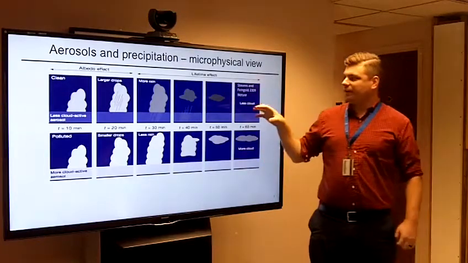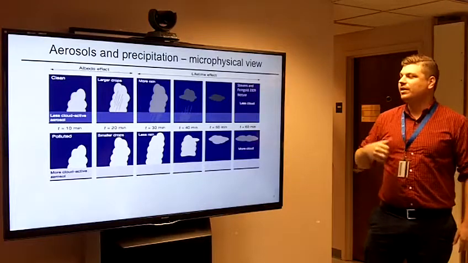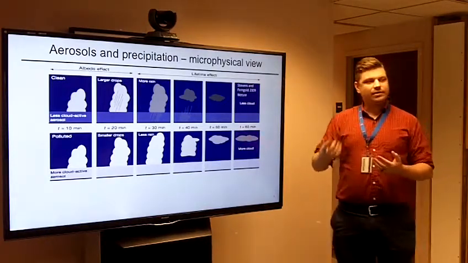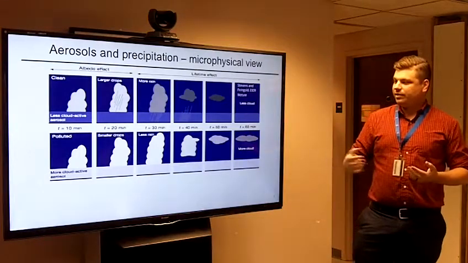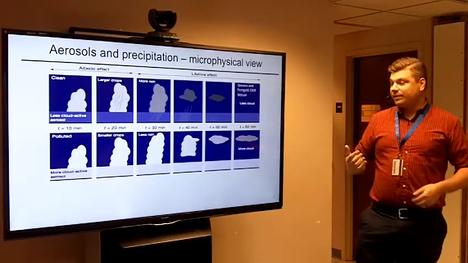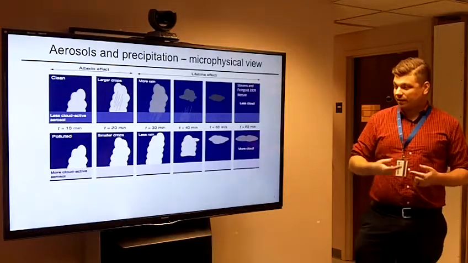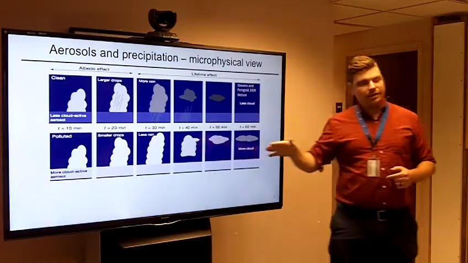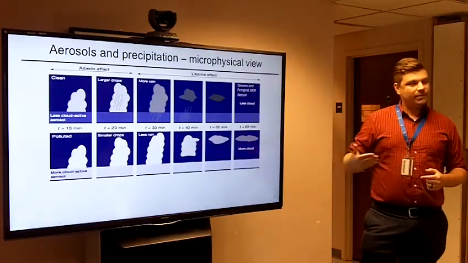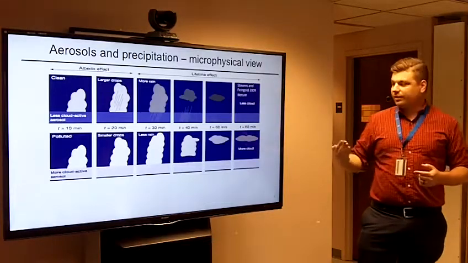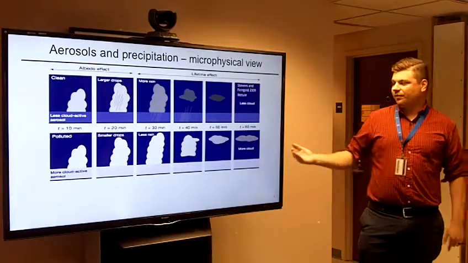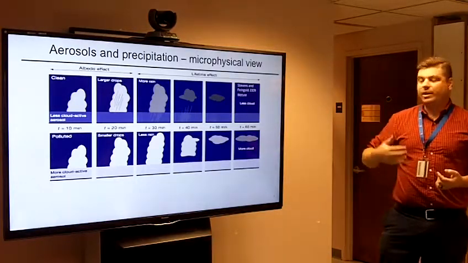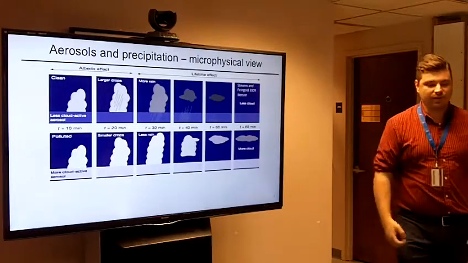But then the other indirect effect is more of a cloud lifetime effect. In this scenario, the same kind of mechanism, those smaller cloud droplets that are associated with more aerosol pollution may be less likely to rain out. I say may because there's a lot of complexity there. And in that case, if they're less likely to rain out, they may extend the cloud's lifetime and increase the cloud water in the atmosphere, the cloud liquid water path, and therefore cause more reflection of solar radiation and another compounding cooling effect on the climate.